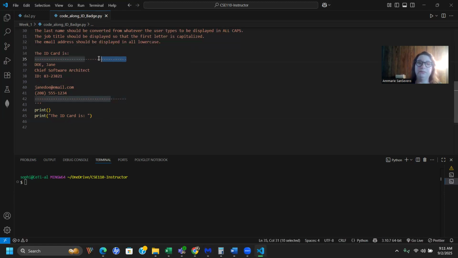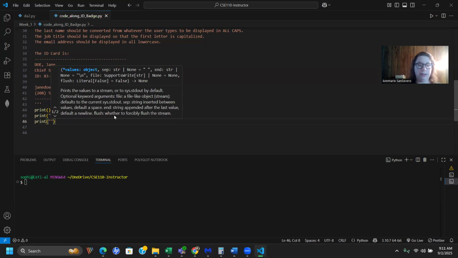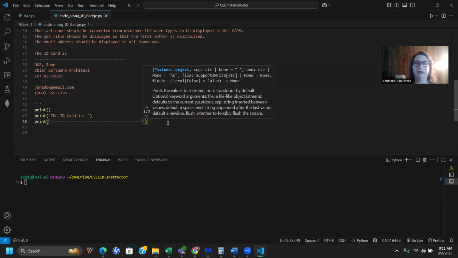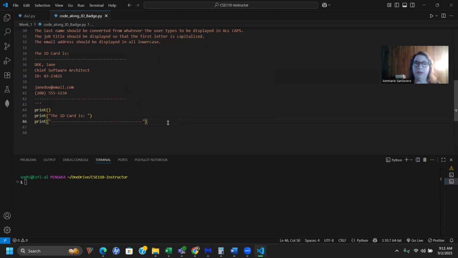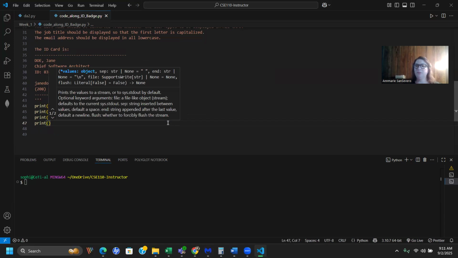Okay, so to make this really easy on ourselves, instead of counting all those dashes and making our eyes go wonky from trying to see how did I count that one or did I not, I'm just going to copy and paste. And so I have print and then paste that in. That makes my life a lot easier. All right, now you should have learned two types of output to get. I use F strings instead of concatenation because it makes your life a lot easier. I love the F strings in Python, so that's what I'm going to use.